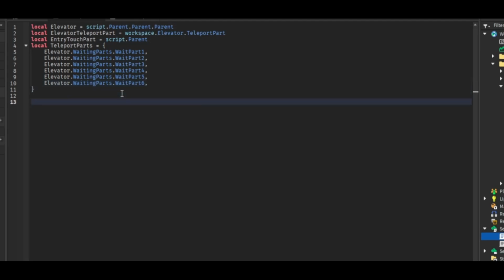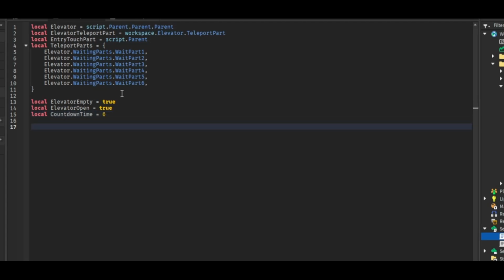Now we need a couple more variables. Local elevator empty is equal to true. Local elevator open is equal to true. Local count downtime is equal to 6. You can change this to however much you want. This is just the number of seconds that the elevator is going to wait before it teleports every player in queue to the main elevator.